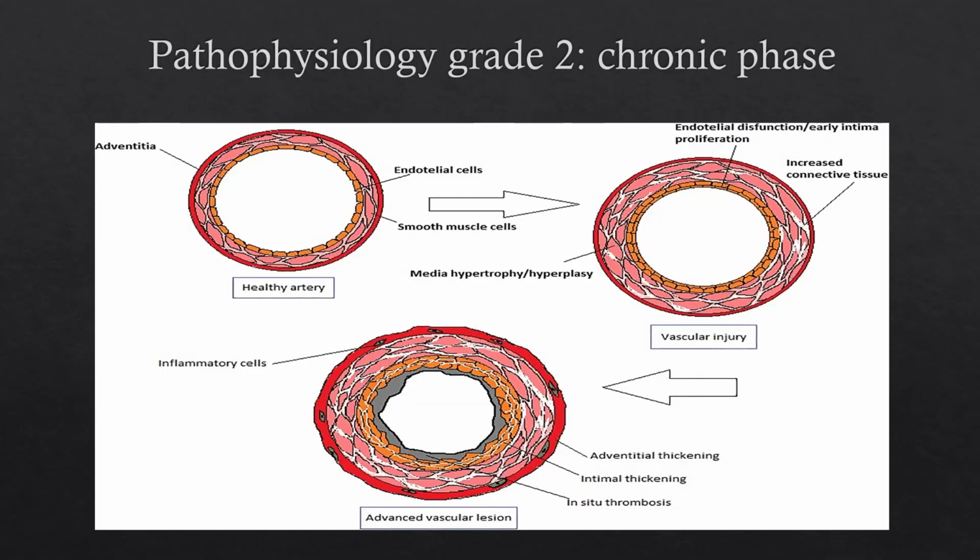So what's the pathophysiology? This is the chronic phase. Okay, I want you to take it step by step. This is the healthy artery. With an increase in the blood pressure, what will begin to happen? We have a muscle layer inside of the arteriole called the media, okay? The tunica media, I believe, yes. This layer, with increased blood pressure, begins to undergo hypertrophy and hyperplasia, so the cells increase in number. This is the first phenomenon that occurs.